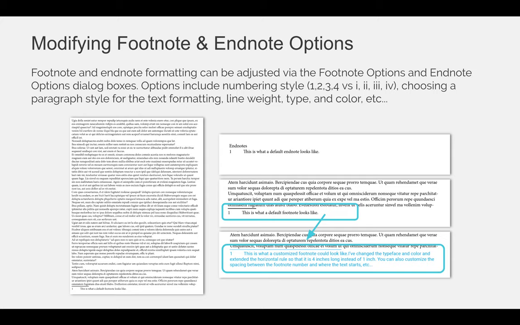When you create a footnote or endnote, by default it will look plain. If you want to change it, you can modify the options and automate the change so that all footnotes and endnotes update at once. Footnote and endnote formatting can be adjusted via the Footnote Options and Endnote Options dialog boxes. Options include numbering style — for example, 1, 2, 3 or Roman numerals I, II, III — a paragraph style for text formatting, and a line weight, type, and color. You can even add a rule that separates your body copy from the notes. In the example shown, the notes have a long horizontal blue rule and the text has been changed to blue.